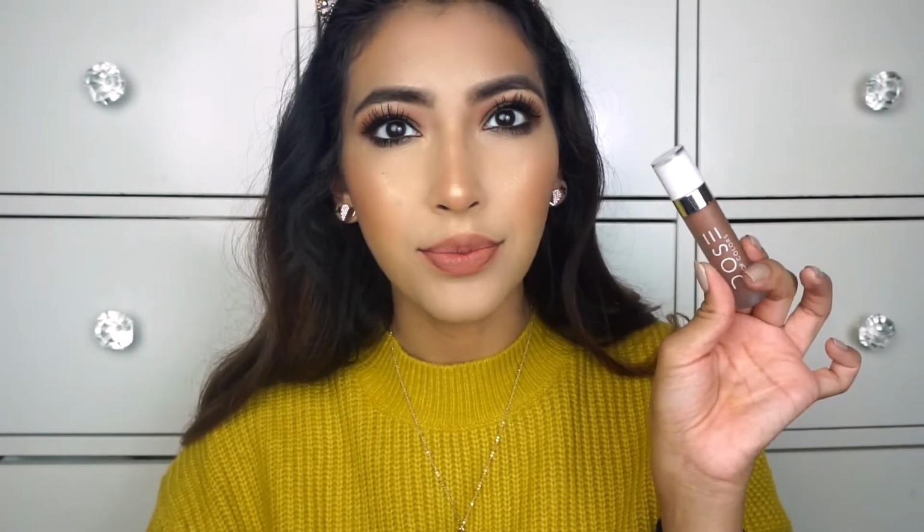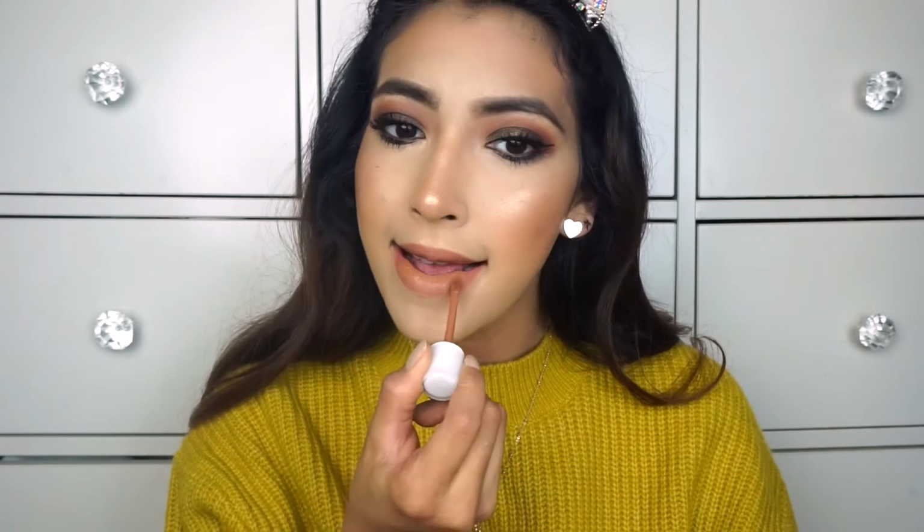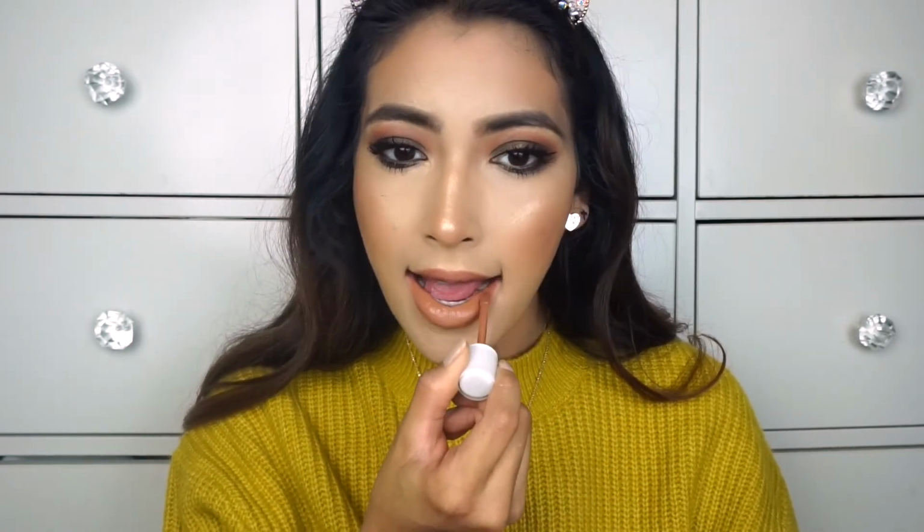Time to line our lips. My lips are already lined, but I did use Strip Down by MAC, and now I'm using Dose of Color Knock on Wood right on top. And I seriously love this shade. Just love it. I'm falling in love with it even more as the days go by. I'm just addicted to it.